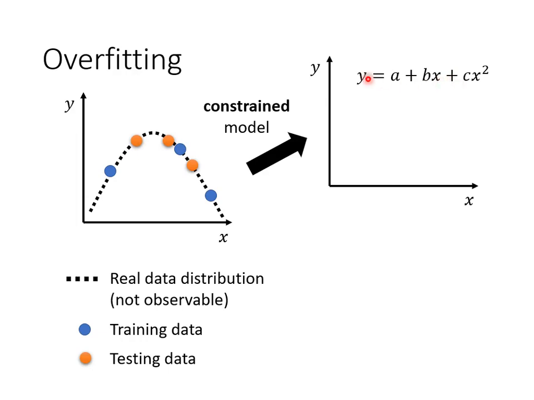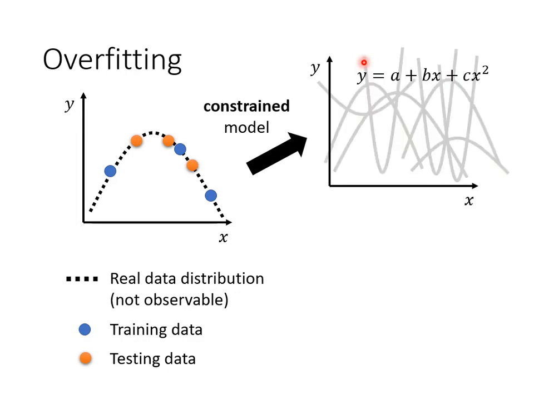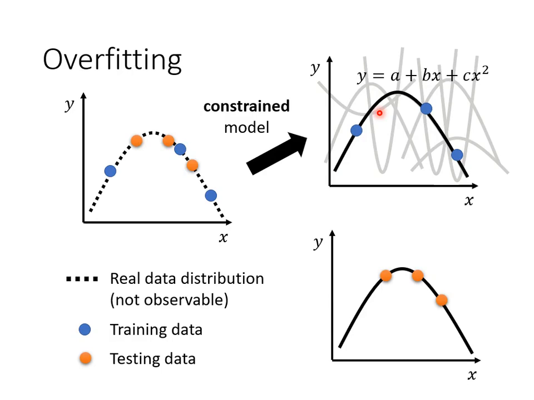Now, assume that we already know that the model is a quadratic curve. This piece of information will greatly restrict our options when choosing a function. Since the quadratic curve is very simple, there aren't too many variations, and it generally looks something like this. So, when the training data is limited, there aren't too many functions for us to pick from. For example, when only 3 points are given, we might just pick a function that is close to the real distribution, because the functions we can choose from are quite limited. This is the second method to achieve better results and solve the problem of overfitting, by giving your model some restrictions. There is a chance that your model would closely resemble the real data distribution. Then, you might have a chance to get good results.